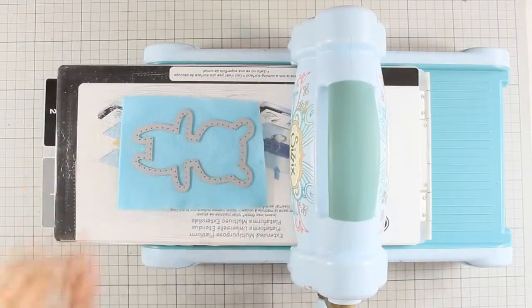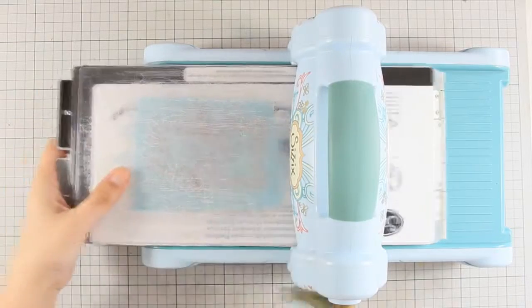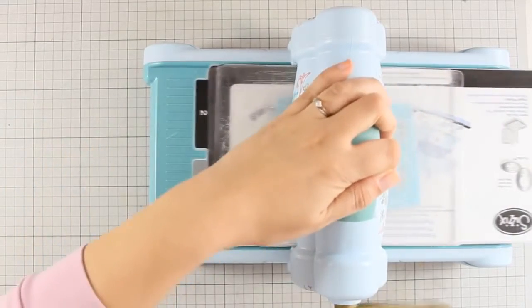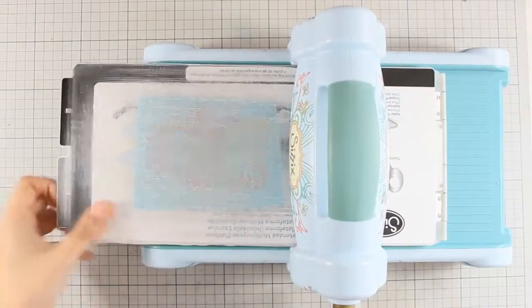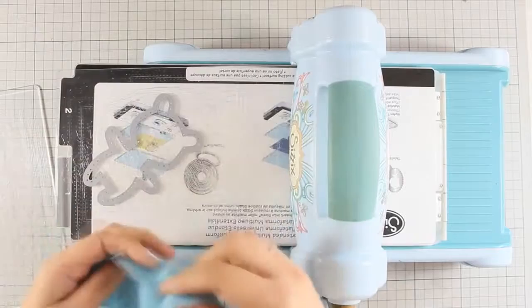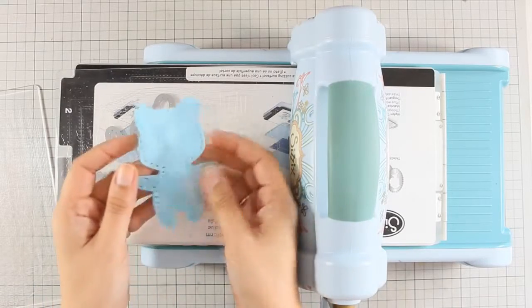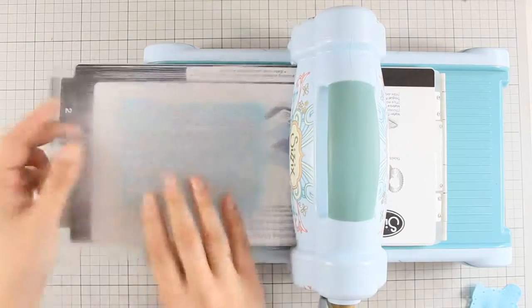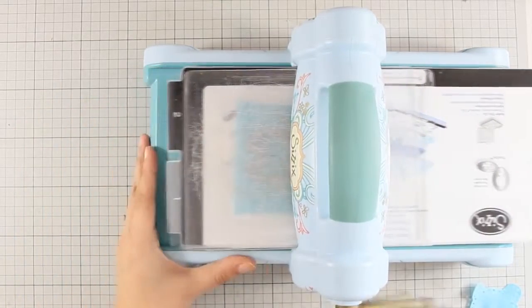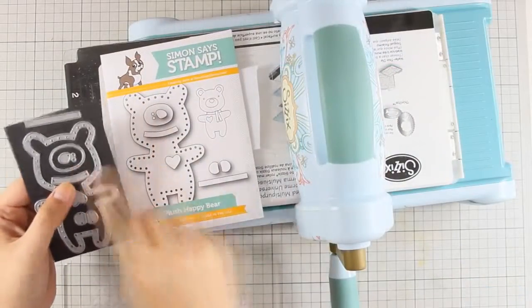Now I am going to cut out the basic shape of the bear using felt, and I am going to use many different colors of felt as I will be creating four of those bears. You can see how it cuts out all those little holes around which are great when you are going to stitch both of these pieces together.